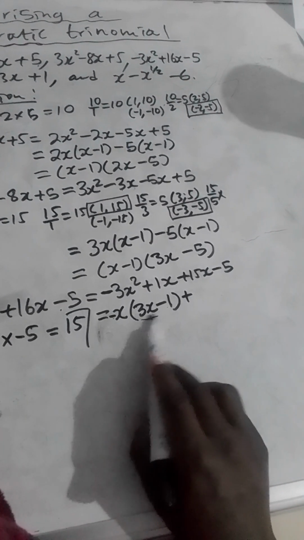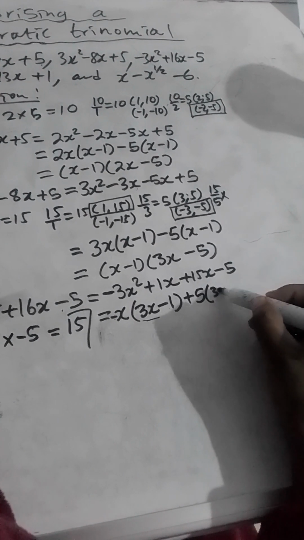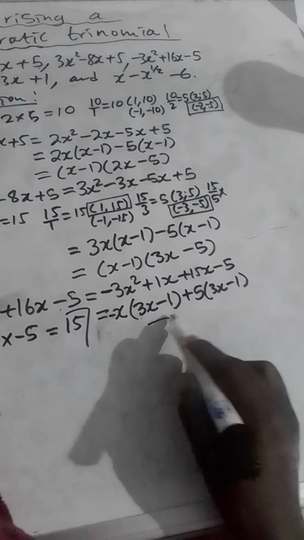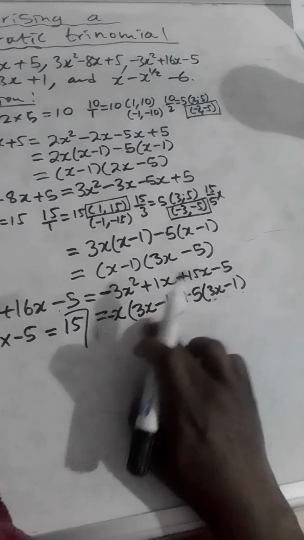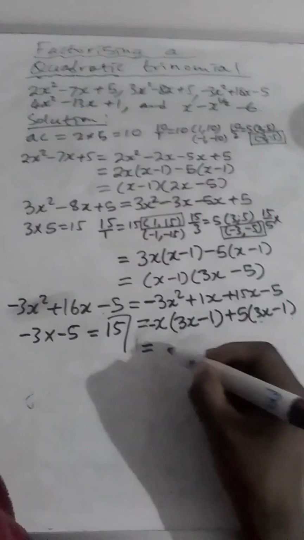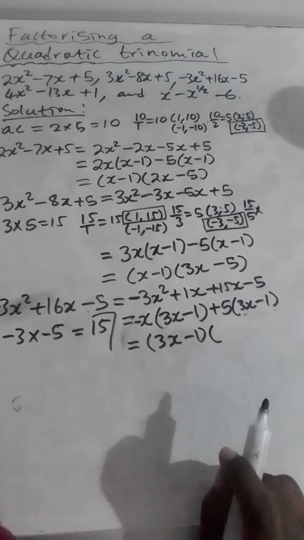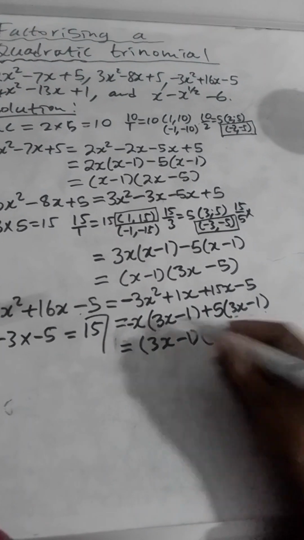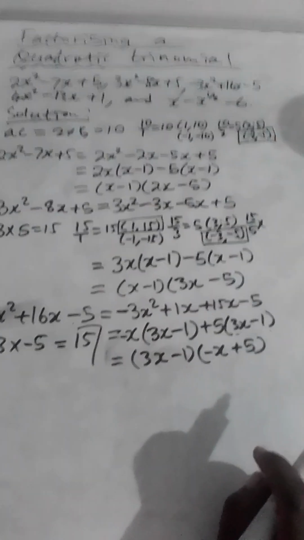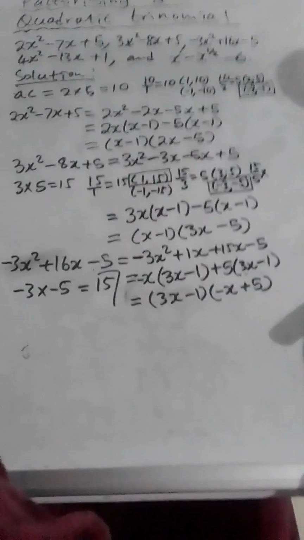So this is positive. Okay, well, 15, we're going to take out 5. If we take out 5, we're left with 3x minus 1. And so again, we have a common bracket or a common binomial factor. Now, if we take it out, we're going to have what? 3x minus 1 into, we check, negative x plus 5 or 5 minus x, and that is how you factorize the third one.